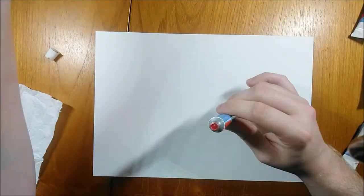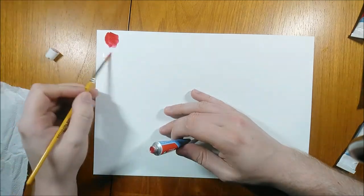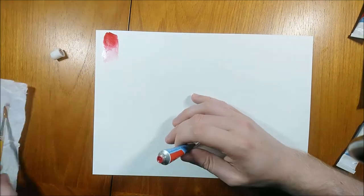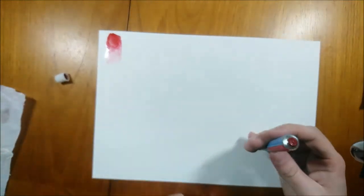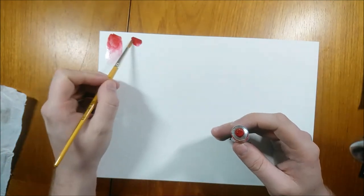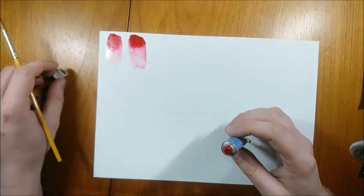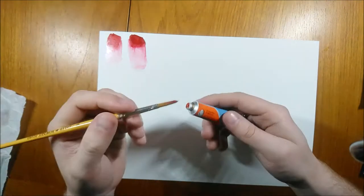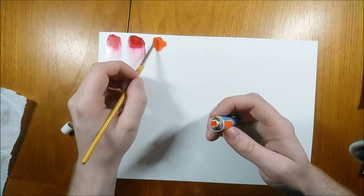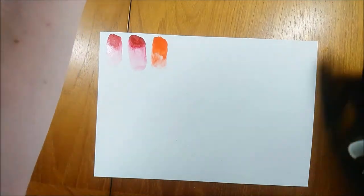So on to swatching these colours now. Some of them are still fine after all these years. Some tubes are unopened, and some tubes are really dried up. This is due to the fact that they've been opened a very long time, and I may not have put the lid back on each tube properly. All of the colours seem quite nice and vibrant, and they do flow really well in water, and the tubes that are dry do re-wet okay.